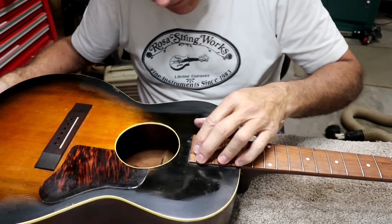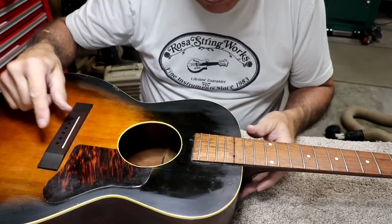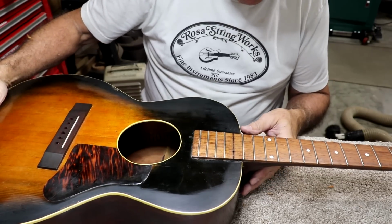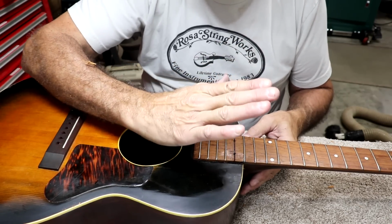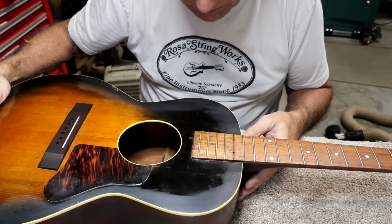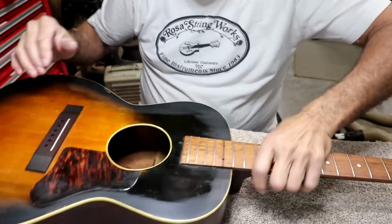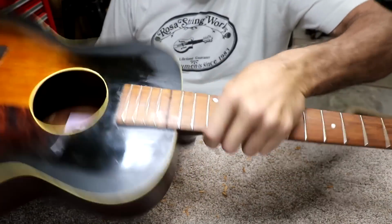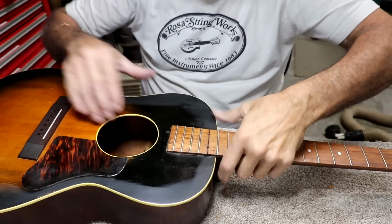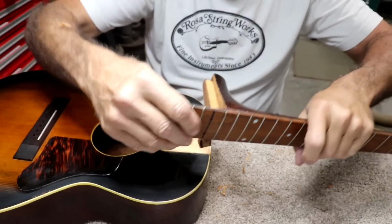I think we're good. At least it'll be where we'll need a little bit taller saddle, and that's what we need, because this thing was way different. The angle was so much like this that you really needed to cut the bridge all the way down to the top. That's how bad it was. That's pretty darn good, and I guarantee you, you could grab this and shake it and that guitar is not going to fall out of there. It's that tight of a joint, and it's going to be hard to get it back out of there. Oh, it came out that time not too bad.